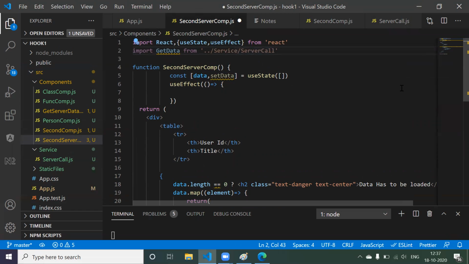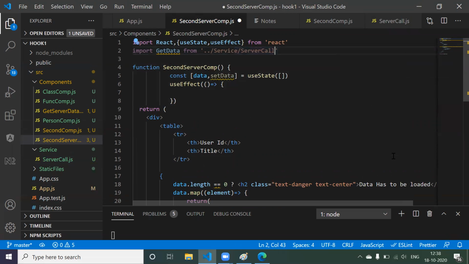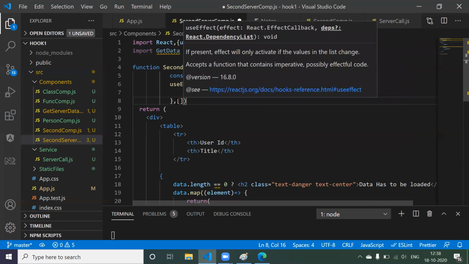Now I wanted to call this function. When this function is going to be called once my component is loaded, means I should call this function from component did mount, because component did mount is going to execute itself once the component is loaded. So in use effect, it behaves as a component did mount once we pass a second parameter. So here I'm passing an empty array.